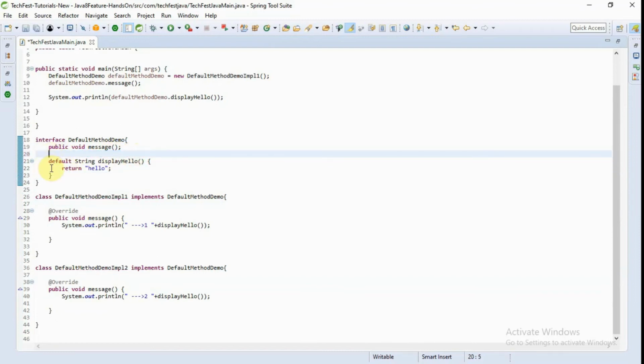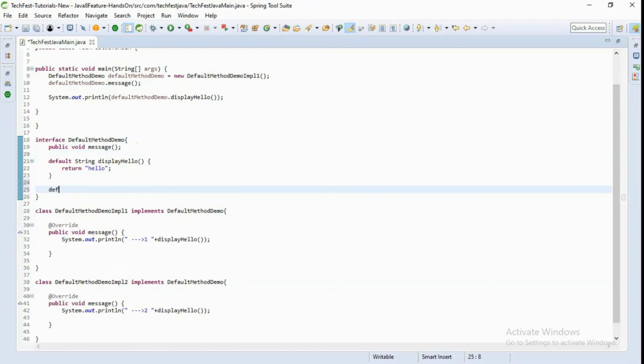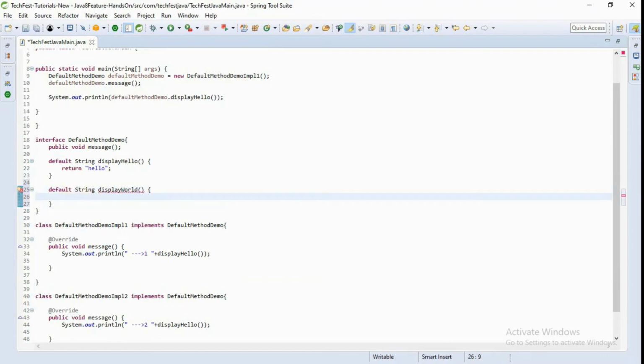Now how to overcome this issue? If I define one more default method in this interface, display word, and I just return word over here.